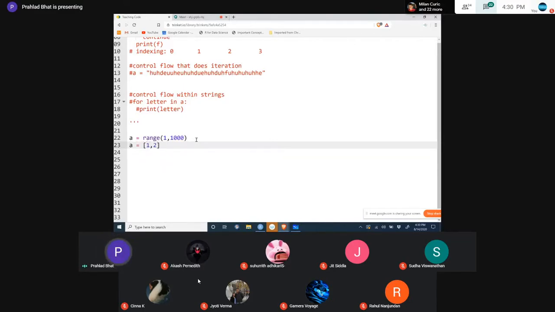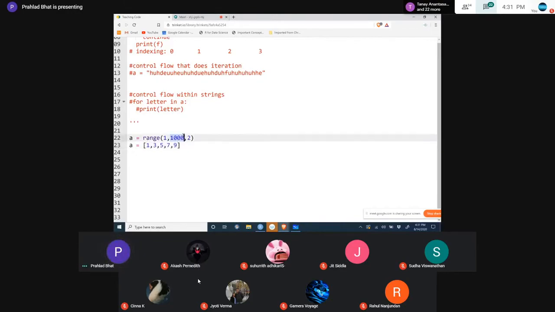So 2, then 1 is added to the previous number. 3, you add 1 to the previous number. 4, you add 1 to the previous number. 5. So the increment value is 1. Now suppose I define the increment value to be 2. Okay, so now the list that is stored in the variable A will go something like this: 1, then 3, then 5, then 7, then 9.